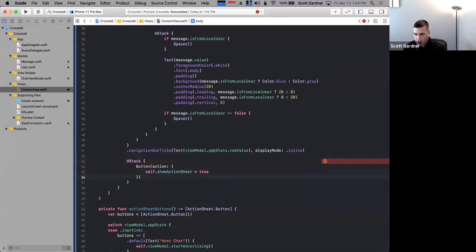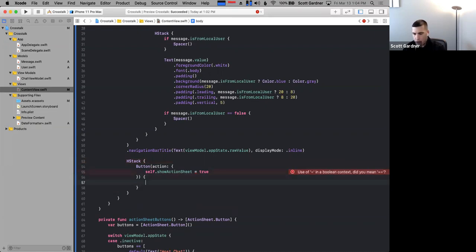So the button's action is that, and now we need to use the trailing closure to provide what we want to be displayed on the button. In this case, we're going to use an image using the system image name. If you type this in exactly, you don't make a misspelling, you'll be good to go, because we're using the SF Symbols library here: square and arrow up, separated by dots. Square and arrow up. Okay.